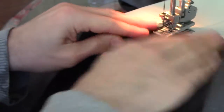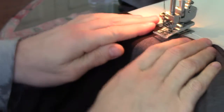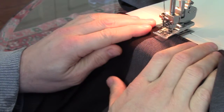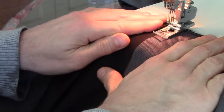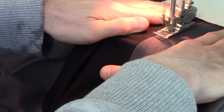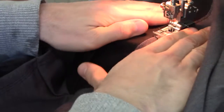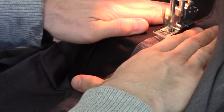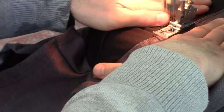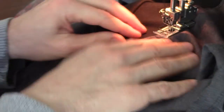What I figured out with this quite thick fabric is that the only way to really sew it is to stretch it, which is something you'd never do on anything else. But as soon as I start stretching it, it feeds better, and I'm much less prone to breaking the middle needle thread. I just thought that was a little secret which could be of interest to people who are struggling with sewing stretch fabrics and breaking needles.